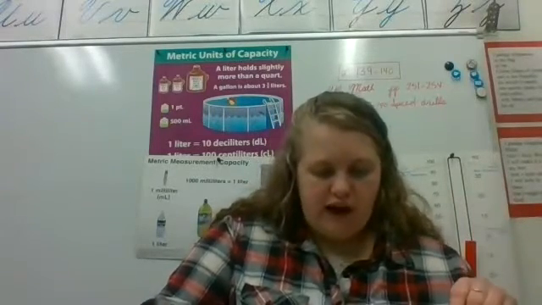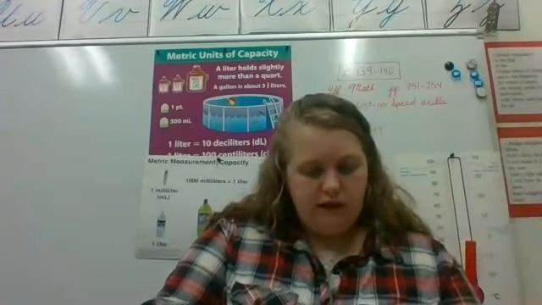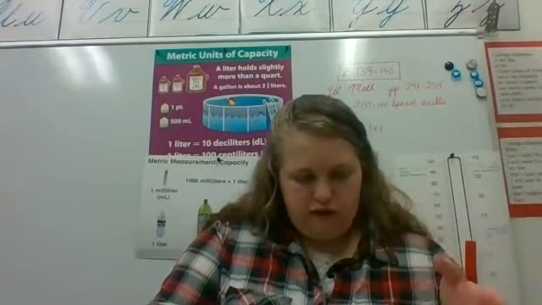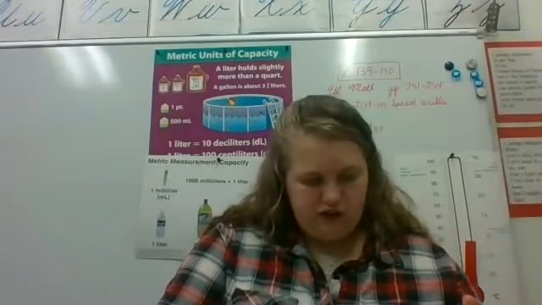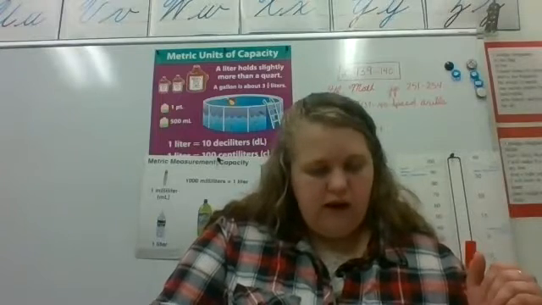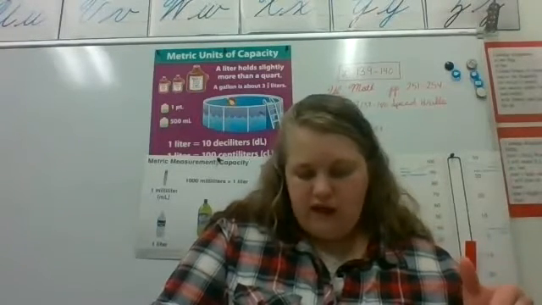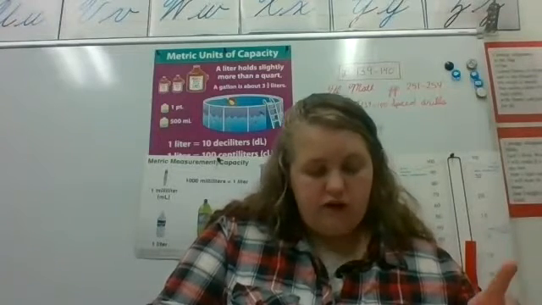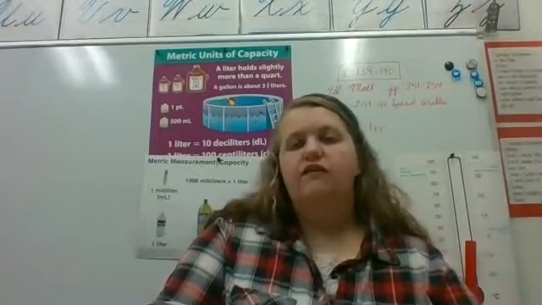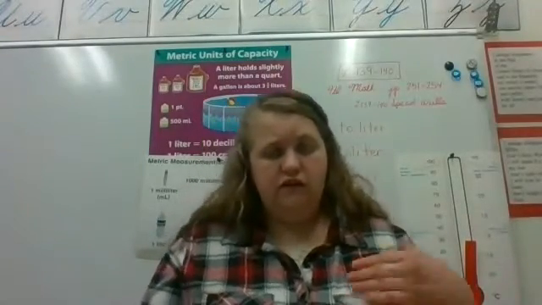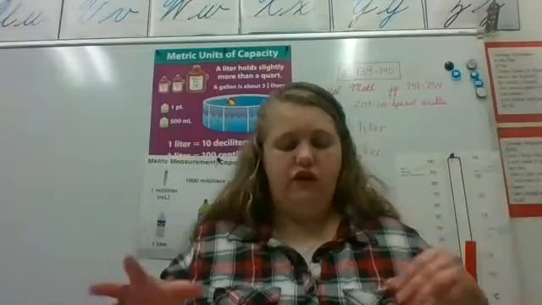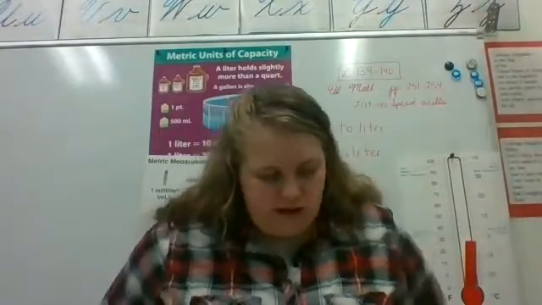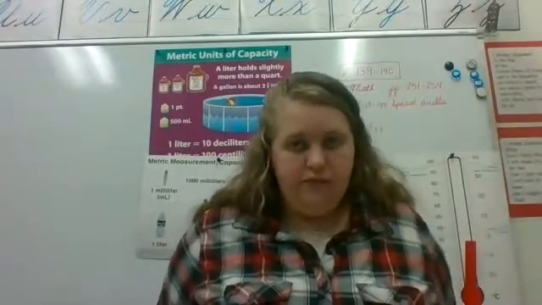Section 2, circle the items which you think contain more than 1 liter and underline the items which you think contain less than 1 liter, okay? So circling or underlining. So do all of section 1 and 2 and do all of 3. Cross out the measurements which would not be an approximate answer or estimation for each question. There may be more than one correct answer to each question. So just use your judgment on that and see which ones you would cross out and which ones you wouldn't do anything to.